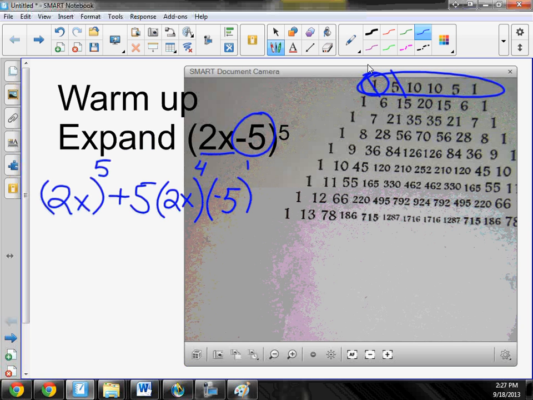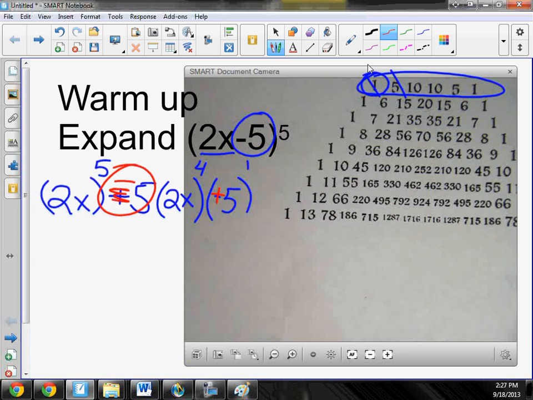Okay? Now, the other way to do this is to make this a negative and forget the negative inside there. But if you do both, you're going to get it wrong. So either you make this term a positive and you keep the negative on the 5, or you make this term a negative and you forget about all the negatives on the 5s. I don't care which way you do it, but don't do both. You're guaranteed to get it wrong.